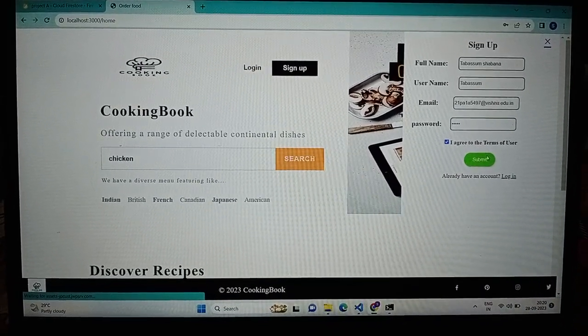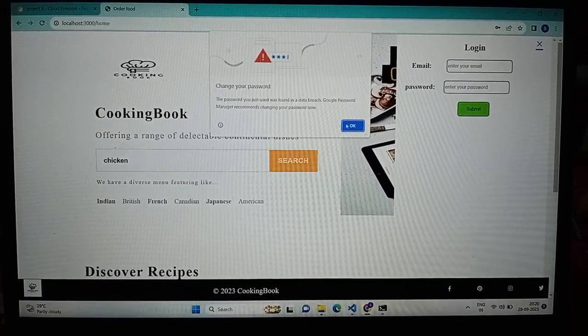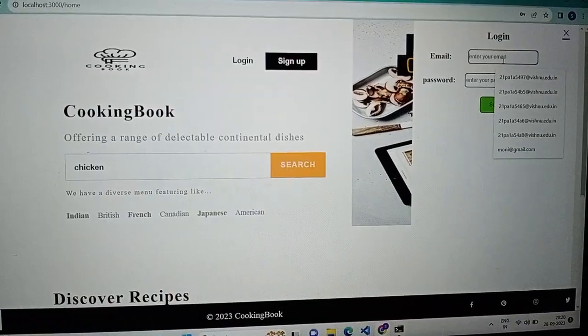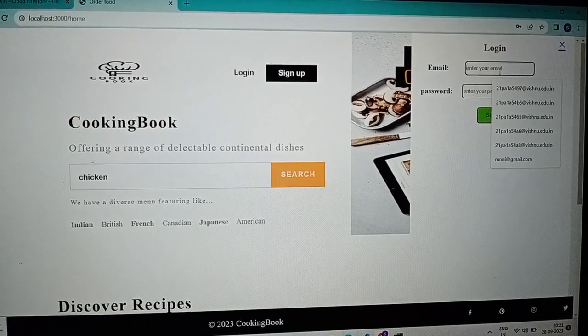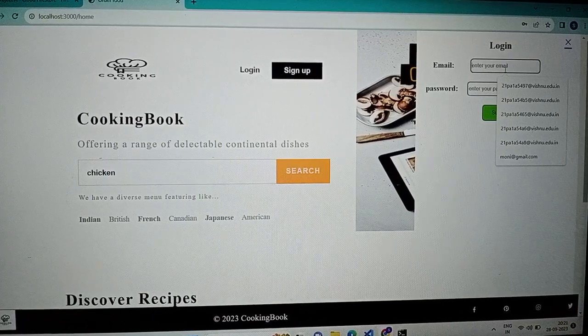Once the sign up process is successful, it will render the login page, and in this process it checks the correctness of the email and password to ensure the user can only log in when we enter the correct credentials.